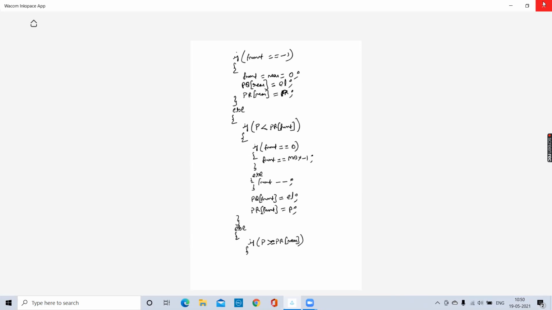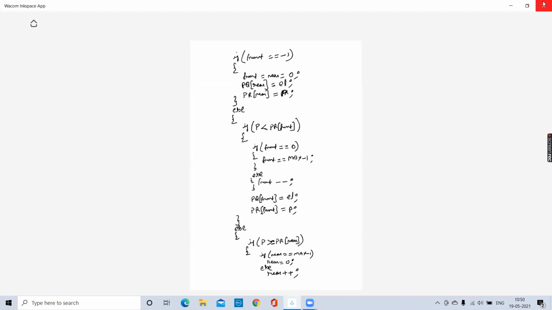In this particular case, again, there are two cases. What is that particular case? If rear is equal to rear plus 1 you are going to do it. But when rear is already equal to max minus 1, what will happen? It will overflow, right? So we have to set it to 0. So I'm going to set it as if rear is equal to max minus 1, then you simply set rear is equal to 0. Else, what I'm going to do? Rear plus plus. I have not used brackets, only single statements are there.